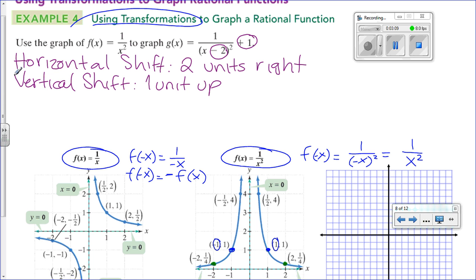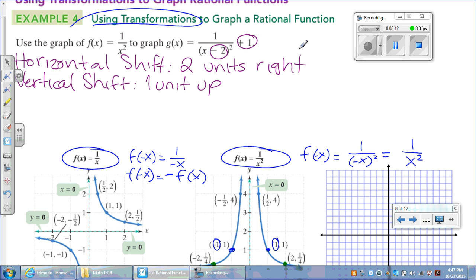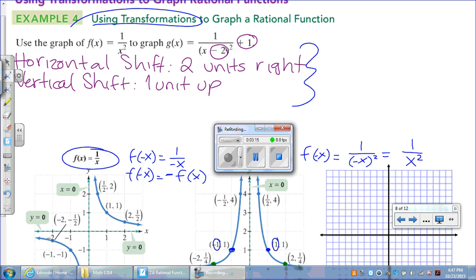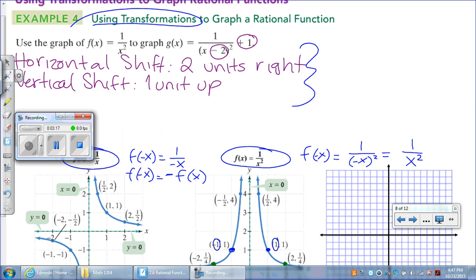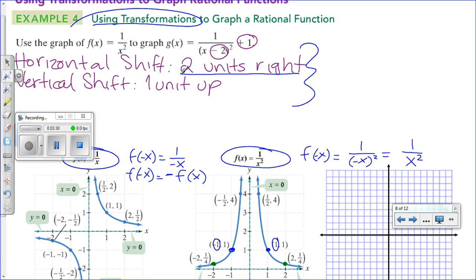Now, let's see what it is that we have to do. If I remember correctly, we first need to do the horizontal shifting, and then at the end we do the vertical shifting. Well, first let's establish what we're going to do. Moving the function 2 units to the right implies that we're going to add 2 to every x value. And moving the function 1 unit up implies that we're going to add 1 to every y value.